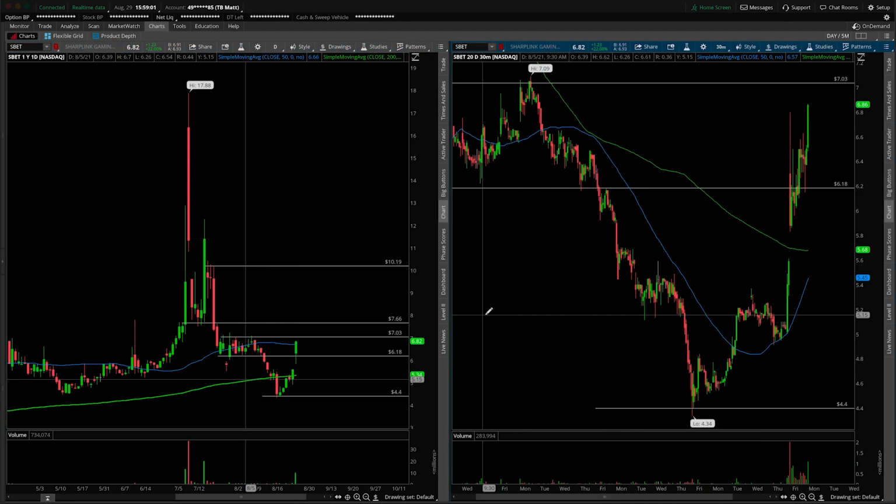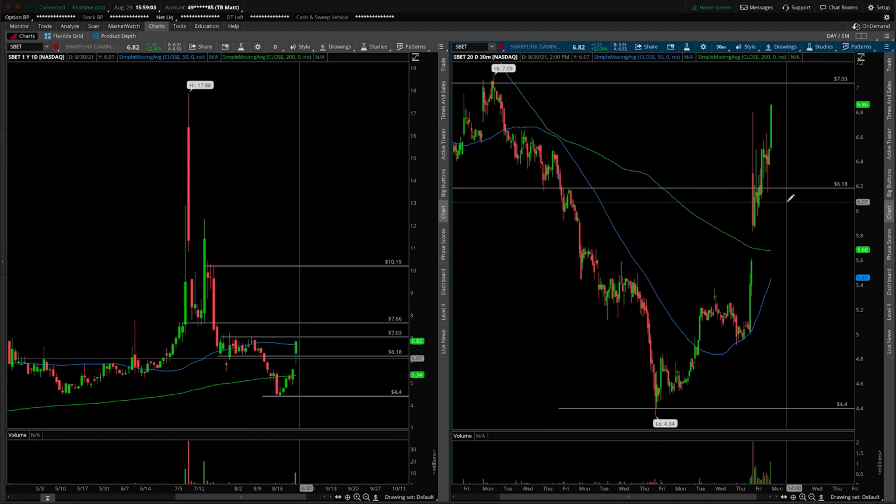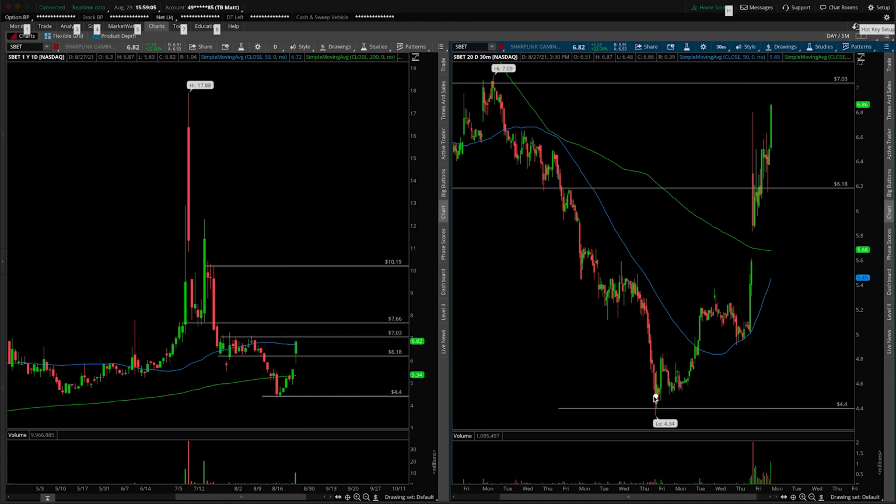If we take a look at the 30-minute intraday time frame now, you can clearly see the start of a trend reversal. If this was our major low down here, we now have a higher low, and from there, you're of course looking for a higher high. So here's your first higher high. We then get another higher low, and of course a new higher high. So the 30-minute trend has been reversed to the upside inside of SBET.